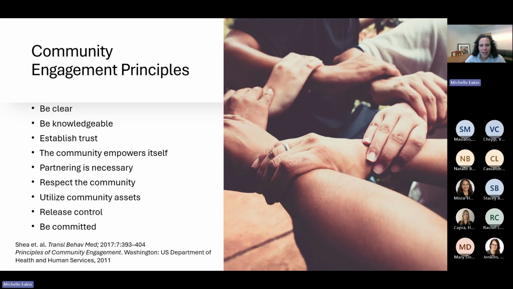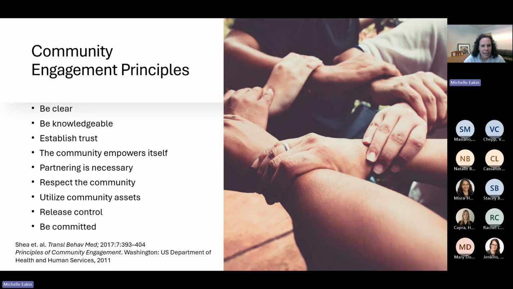In addition, one that I often think about is utilize the community assets. There's a lot of resources available in the community and they want to be included and used. As we've thought about a lot of different programs that use community health workers, I often try to partner with the community organizations that we're working with to identify their staff or members as the community health workers. They have a knowledge of the community. They already know what they're working in. And it's utilizing the community assets and the community strengths, growing into a strong partnership.